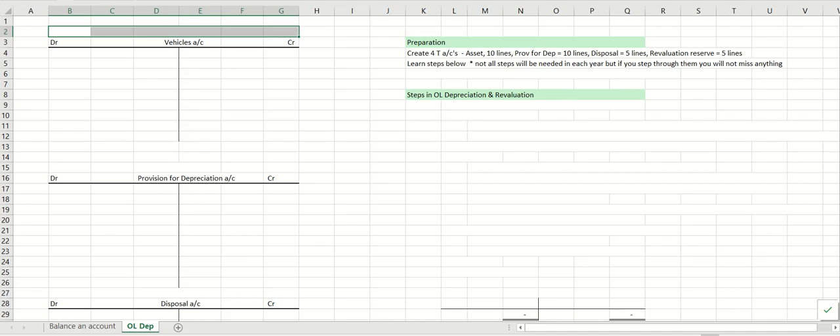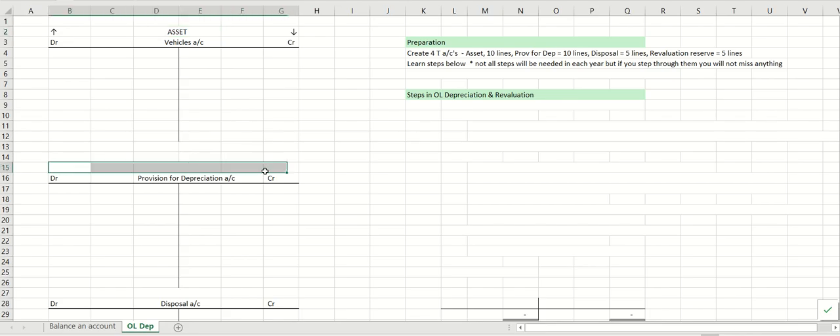So our first account here, guys, is our vehicles account. Vehicles are asset accounts. We own them. We're going to own them for a long time. The rule for an asset is we debit to increase it and we credit it to decrease it. So if I buy a new asset, it's going in on the debit side. If I'm selling an asset, it'll be on the credit side, making my assets smaller.